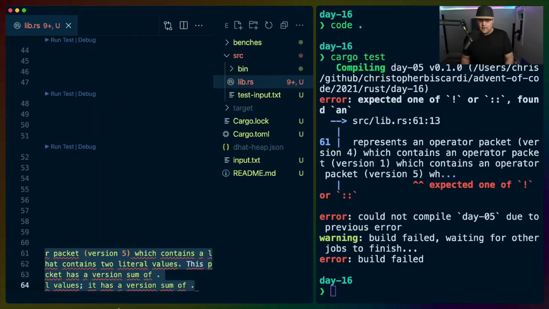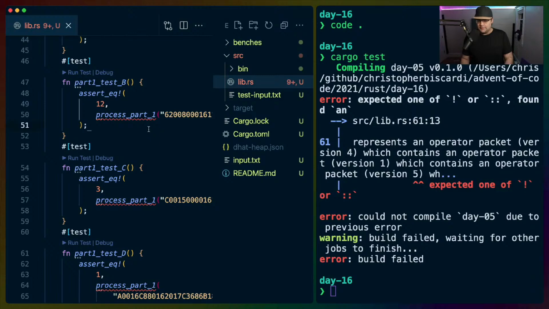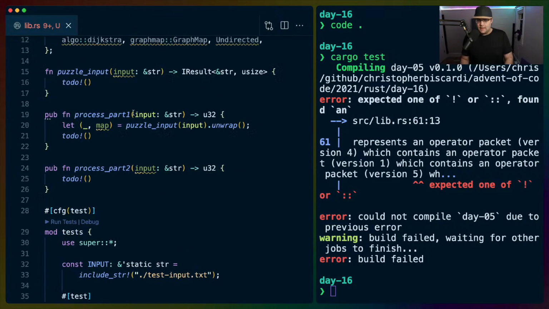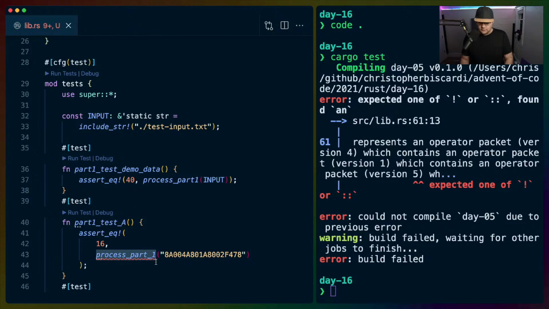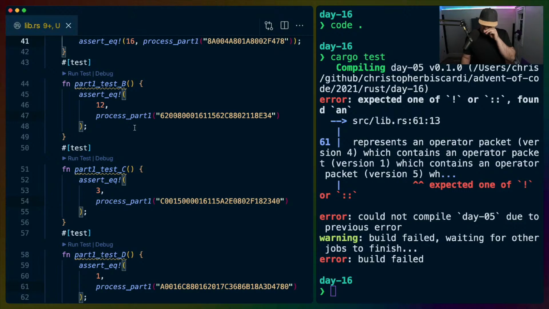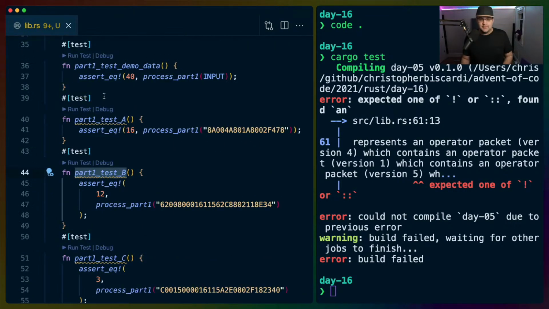And then, oh right, because I left this stuff down here. Okay, so we have our test now, except for the fact that I misnamed it. Let's just rename these to part 1. So we have a bunch of parsers. They're all process part 1, test day, whatever.